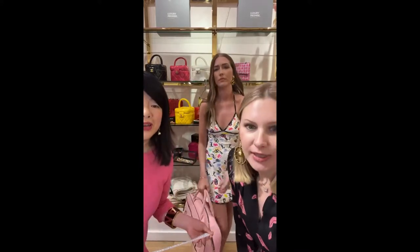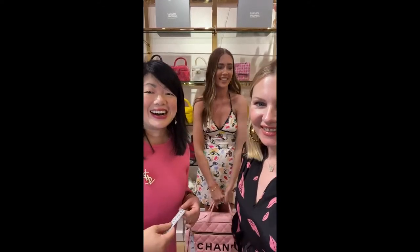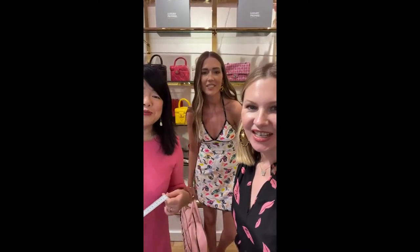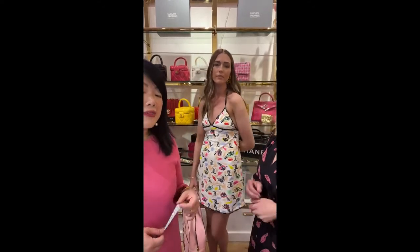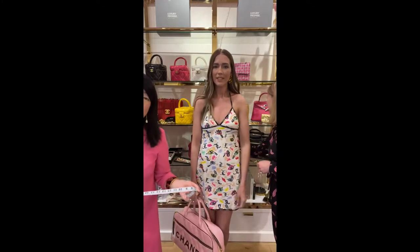So let's see the price. Oh, Beth says you've done amazing, Rachel. Aww, that's nice. Thank you to everyone for chipping in and helping out. So this Chanel CC swimwear dress is available for £1,550, which is $1,870. Or if you're shopping outside the UK, your duties and taxes are included.